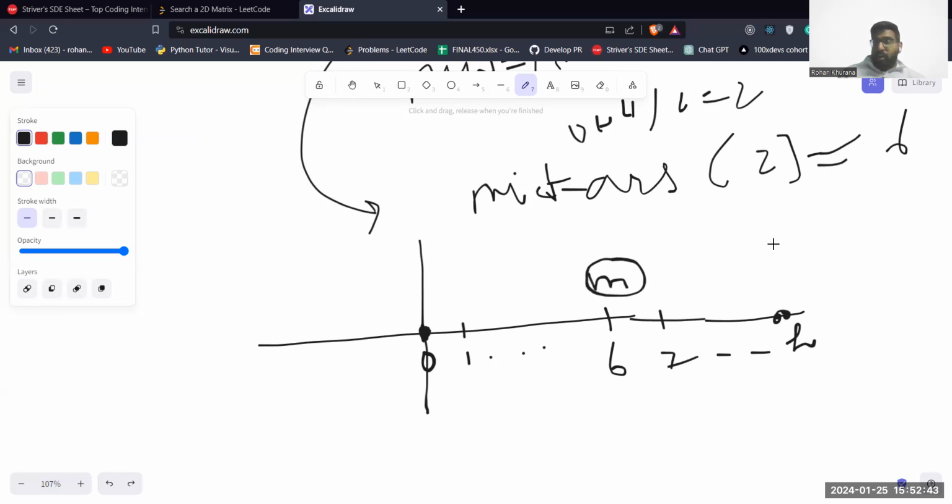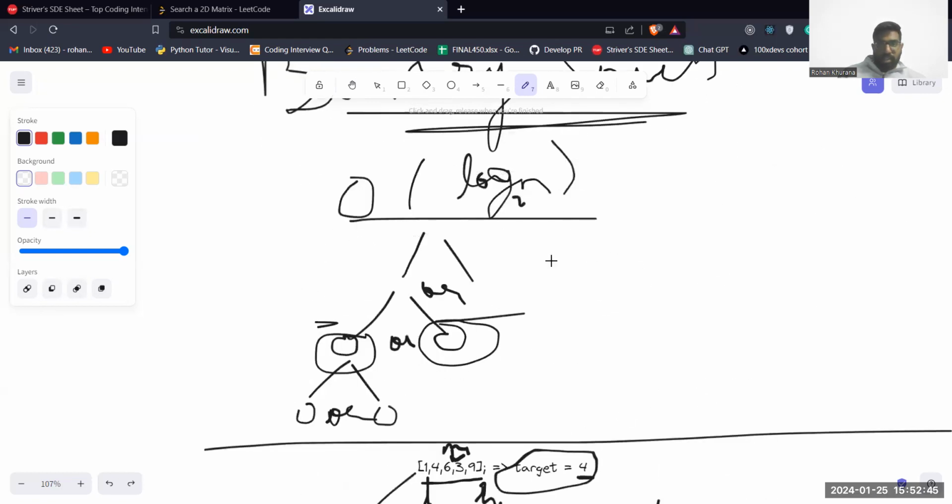Like I told you in this graph, you either work with the left part or you work with the right part. You don't work with both of them. You compare your value. Is it going to be on your left part or on your right part? What is searching? Searching is when you are searching for an element, and it can either be on the left side of the number or on the right side of the number.